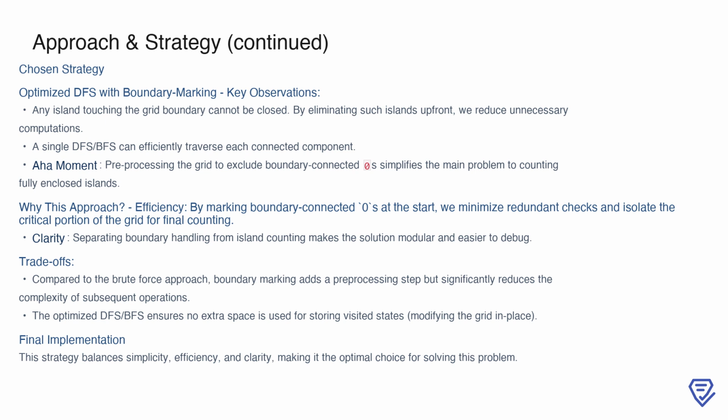While it introduces a pre-processing step compared to the brute force method, the benefits outweigh this trade-off. Boundary marking reduces unnecessary computations, and the in-place modification of the grid avoids extra space for tracking visited states. Ultimately, this approach strikes the perfect balance between simplicity, efficiency, and clarity, making it the ideal solution for this problem.